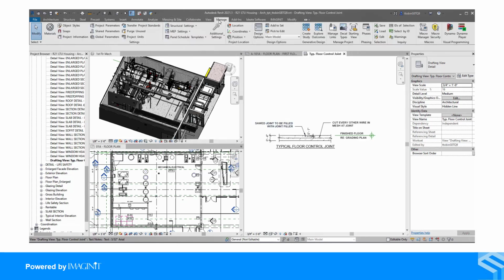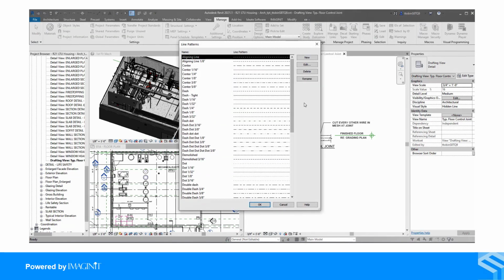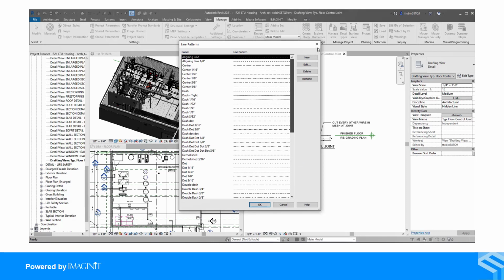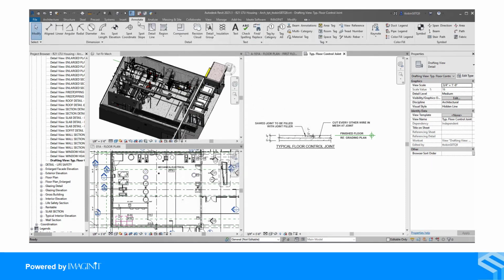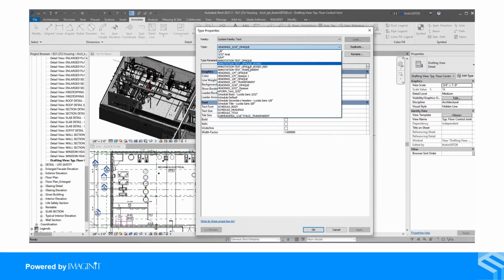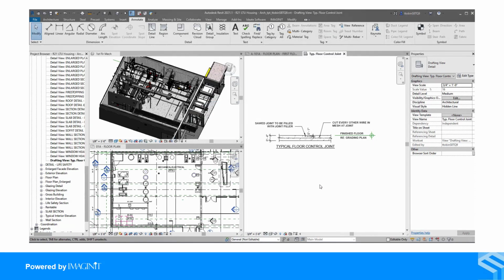So if I go ahead and look in my Manage tab, and this is why I did it through that temporary project, I can see that it did not bring in any of those imported line types. And if I were to look in my text, I did not get any of those odd text files. These are the ones that are in this project already. So I didn't bring in or corrupt my drawing, this current project, in any way.